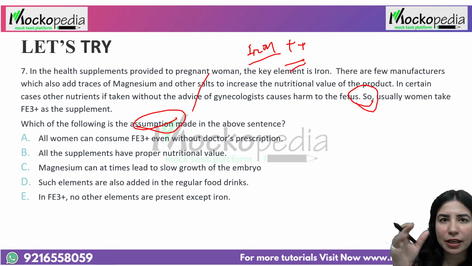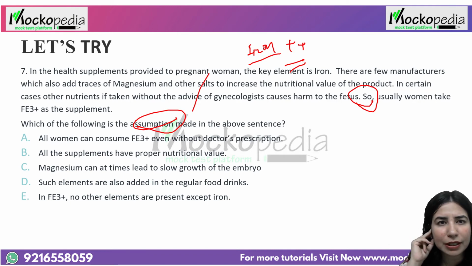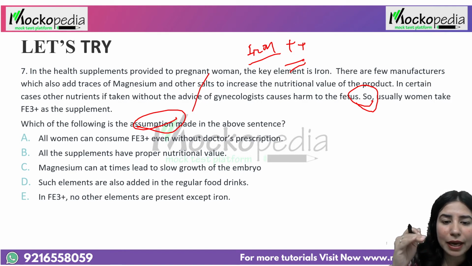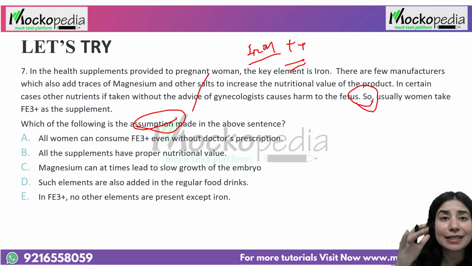तो यानी हम कह सकते हैं कि और कुछ नहीं होगा जिससे फीटस को हार्म हो सकता हो. That means that's what an assumption is, right? So always try to be very quick while we are reaching the predicted answers immediately, that what comes in your mind, so that you have an idea of what you are looking for when the options are presented in front of you, right? A lot of dilly-dallying or dragging things out, or assessing it too much, will create confusion, right?